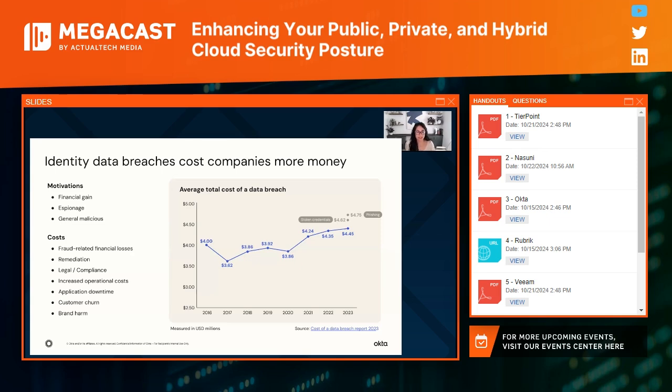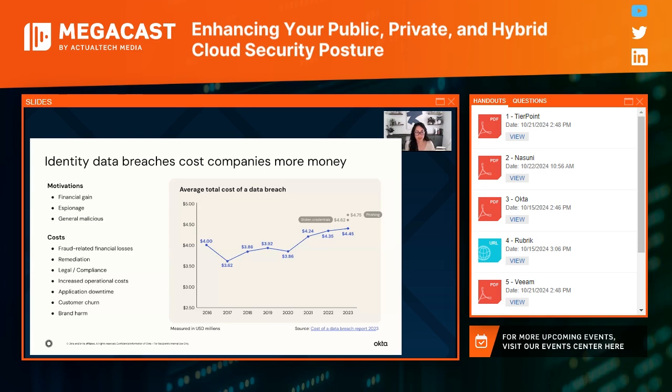And these costs for a data breach are continuing to grow. Ultimately, the cost can depend on the system and user accounts that have been breached, but can typically consist of financial losses due to fraud, cost of remediation, increased operational costs, loss of revenue, legal expenditures and regulatory fines, even loss of customers because of lack of trust, or trouble in attracting new business due to ongoing brand damage.